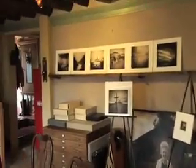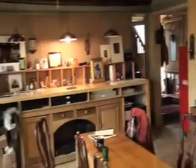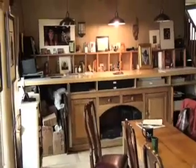Hey, how you doing? So you think you might want to do a workshop, huh? Come on in, let me show you what you're getting into. This is the main finishing area, studio, and place where a lot of the stuff happens. Finishing, organizing, curating prints, doing that kind of stuff. Your sliding table here.